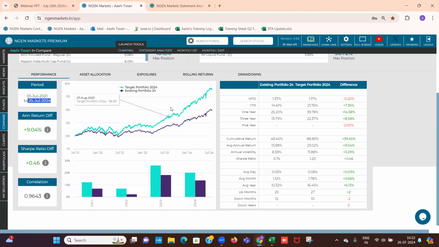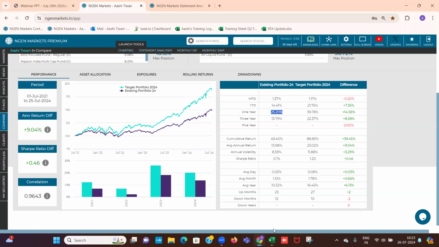So this 1 year calculation, that is point-to-point return of the latest 1 year considering calendar days, is calculated right here. So we can see 1 year return of existing portfolio was about 25%, whereas target portfolio has a return of about 40%, which means excess of 15% of the return was generated by target portfolio, again over and above the existing portfolio.